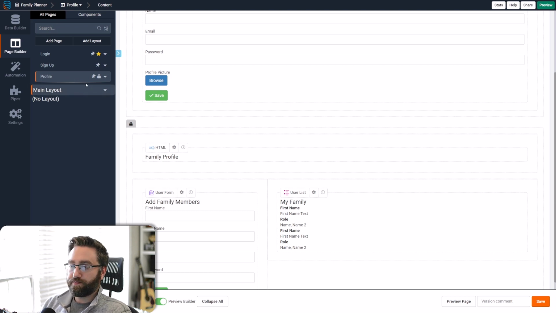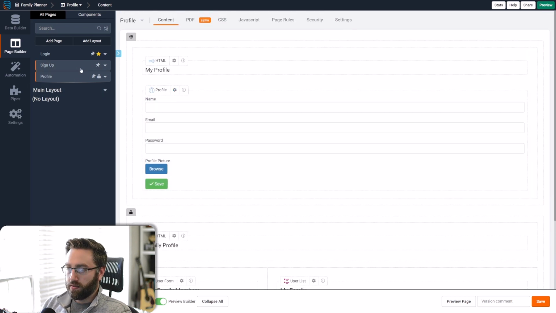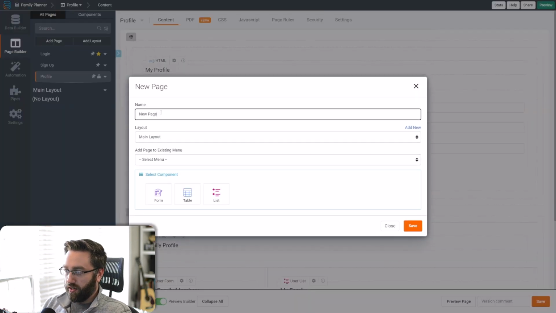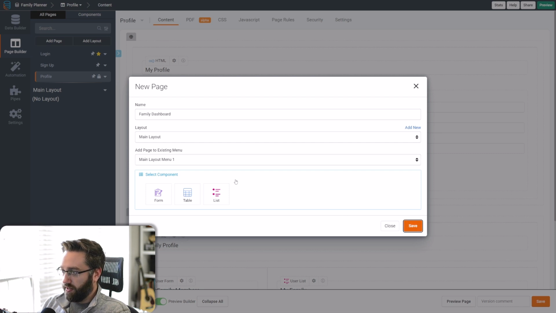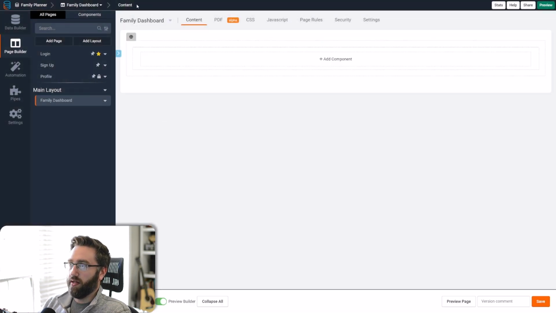Okay, so, what's next? Let's start with some pages that I know I'm going to want. I don't know exactly how I want them to be yet, but we want some sort of dashboard that's going to welcome the user. It'll act as our home page, and it will contain a bunch of different information that's relevant at the given moment that they log in. So we'll add this to our layout and our menu, and we won't add any components right now because, again, I don't know exactly what I want this to be.